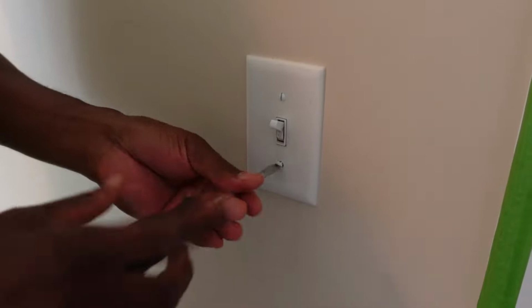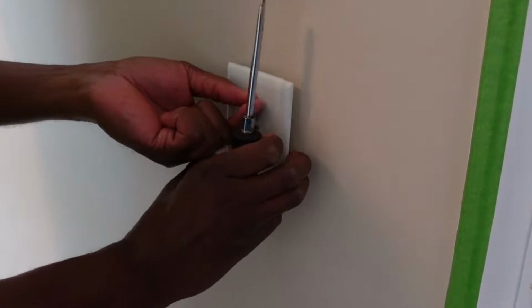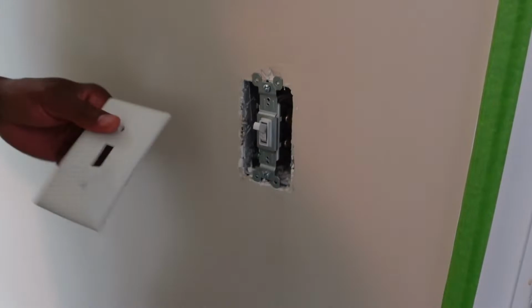Taking all these outlets and sockets off makes it so you don't have to tape up around them. You can just paint behind them. Don't have to be too precise. Just paint back here. Cover that right back up. Nobody will see any kind of imperfections.